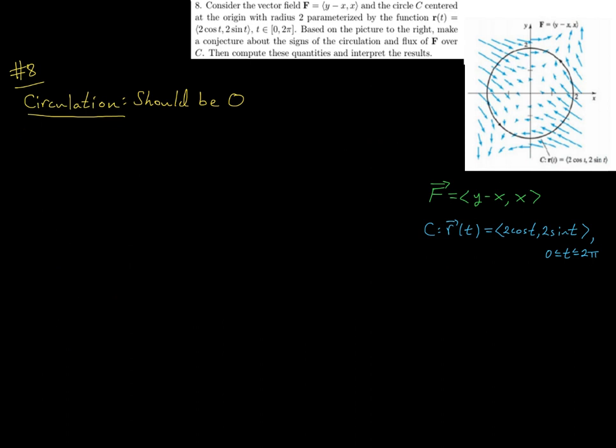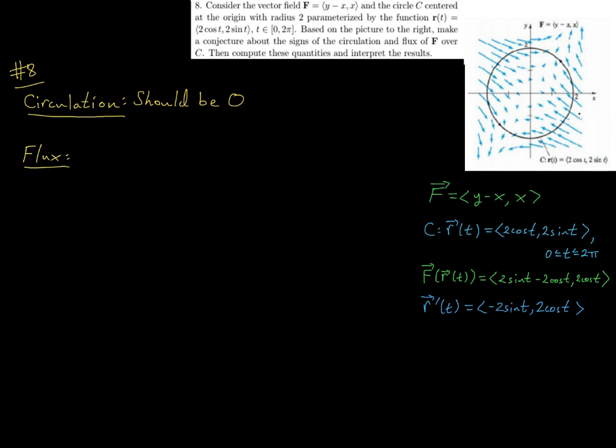All right, so now let's go ahead and look at the flux. Do we think that the flux is going to be positive, negative, or 0? Well, now for flux, we want to look at the angle between our blue vectors and the normal direction. And keep in mind that the parameterization of the curve is counterclockwise. So based on our convention for the unit normal vector, that means our unit normal will be pointing outwards.